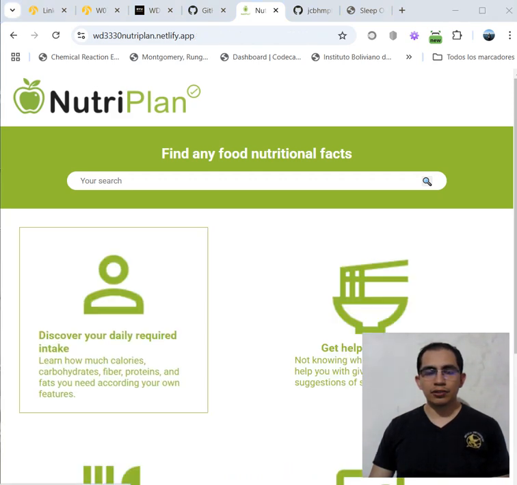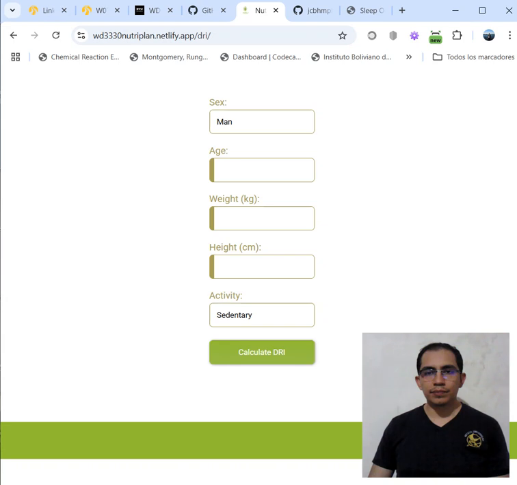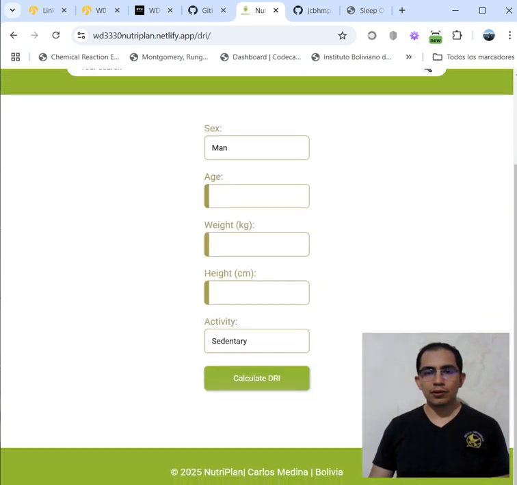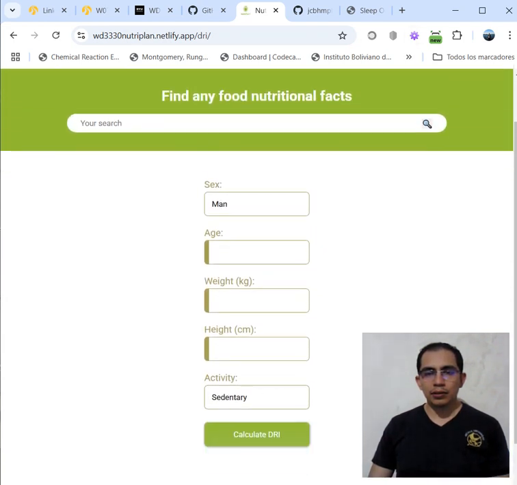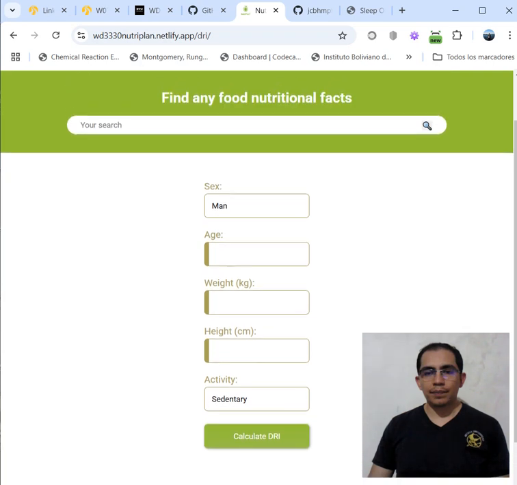In this other section of the website, the user can add some personal data, and starting from this data, the daily required intake of carbohydrate, proteins, fiber and fat are calculated and provided.